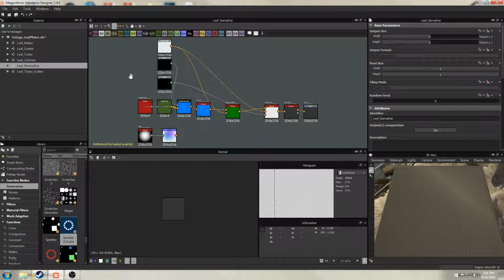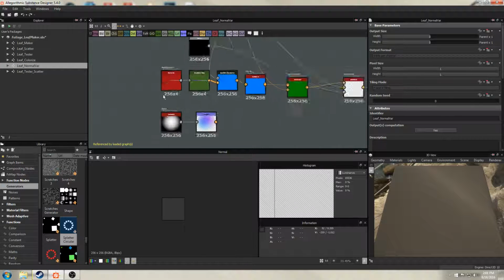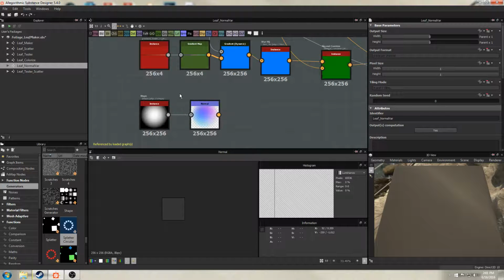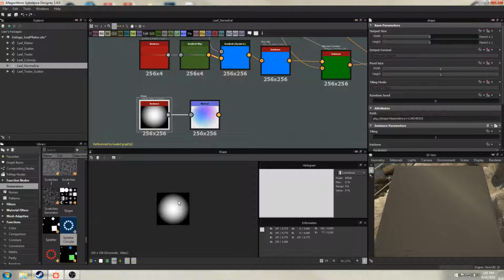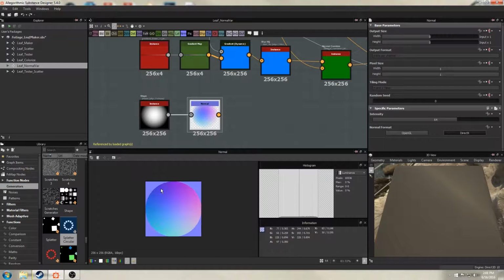And kind of jumping over to the normal variation, because that would be the next step in the process, I essentially used this kind of idea of, if you've got a sphere that you create a normal map of, as it's shifting in each of these individual directions, you get these solid colors at each of the cardinal directions.